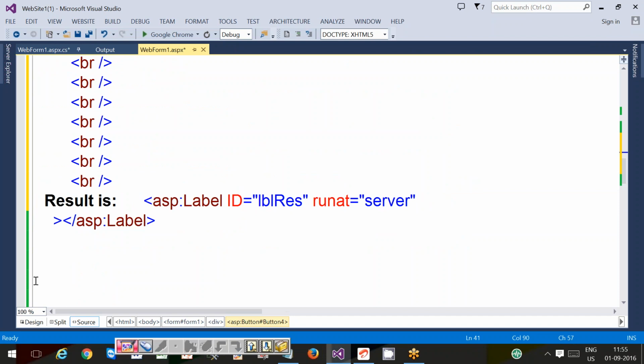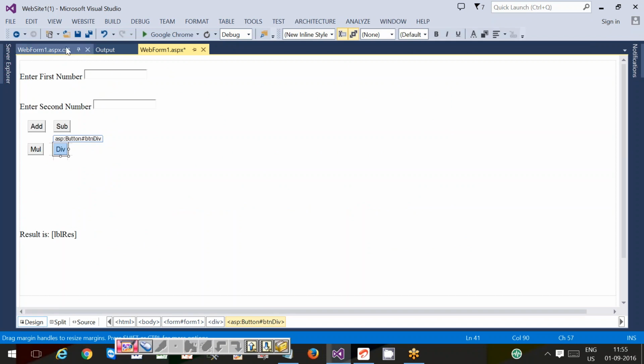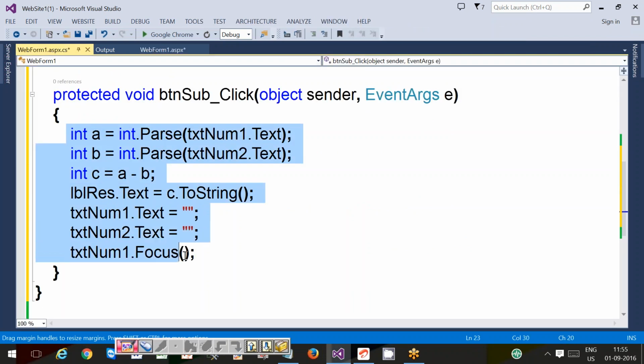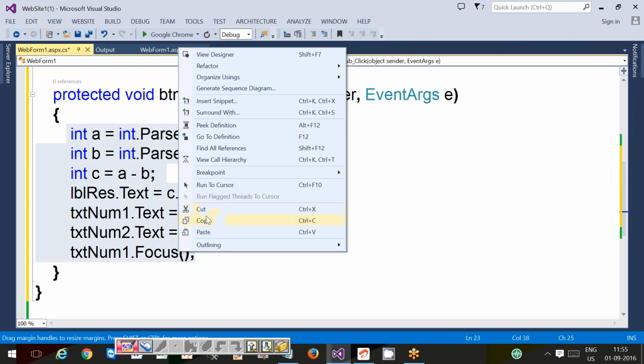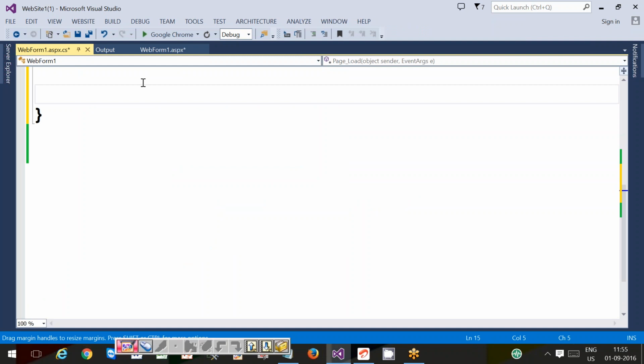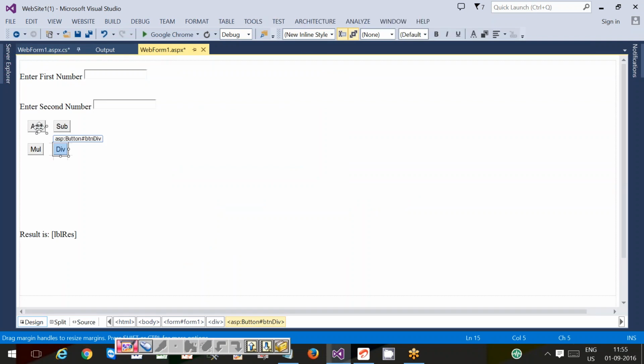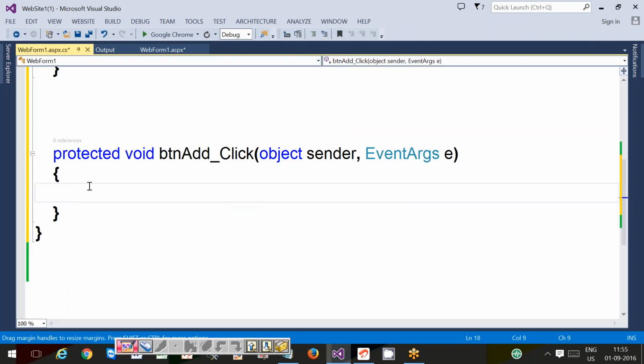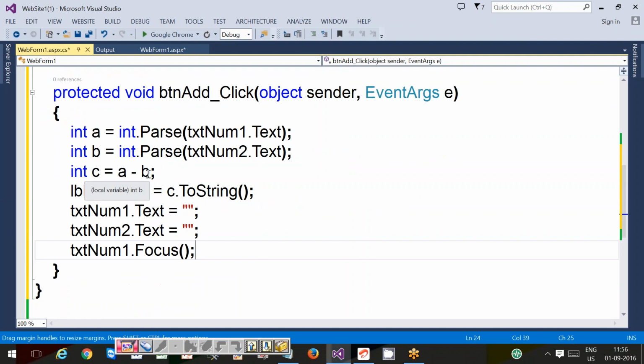Actually, for this, you need to generate how many click events? Remove everything. You need to generate 4 click events. In the add click, what is that?